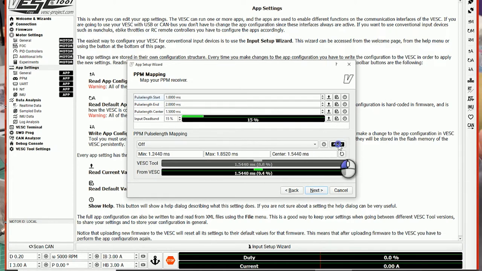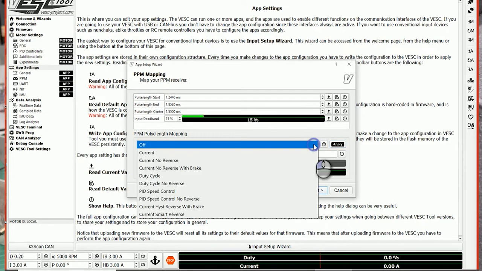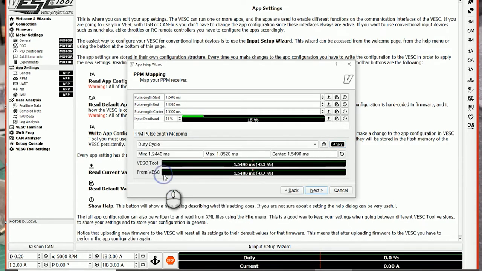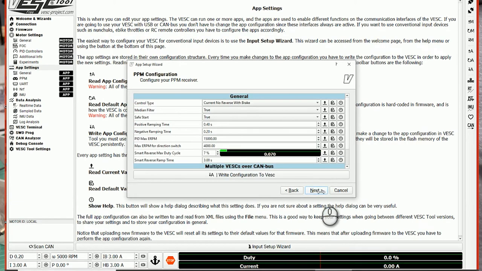And what should happen is we should be up to 100% now. There we go, 98.99, that's good enough. 98.99 in reverse as well. So that's good. And something I forgot to mention actually, on this here, we go for duty cycle. So we apply duty cycle first. Just apply that, and let's see if it's stored the information of 100%. Just refresh that. Go next, and we go next again.